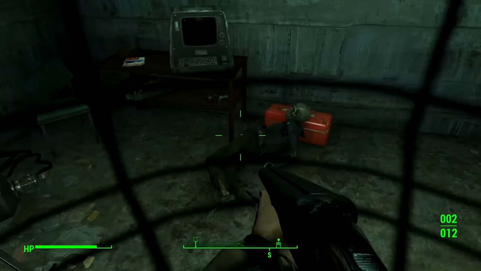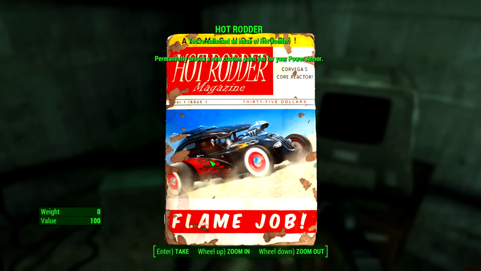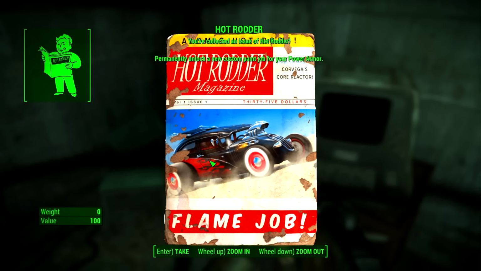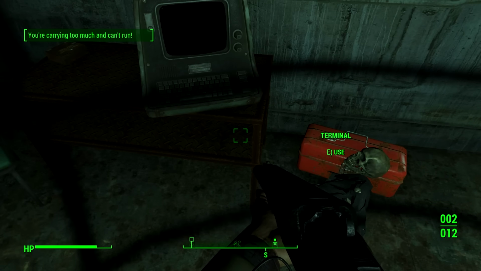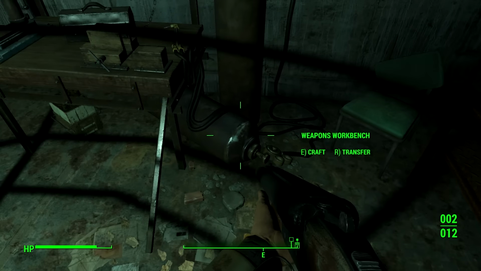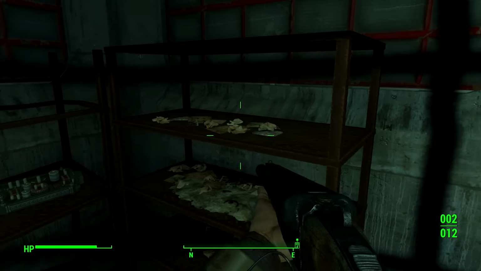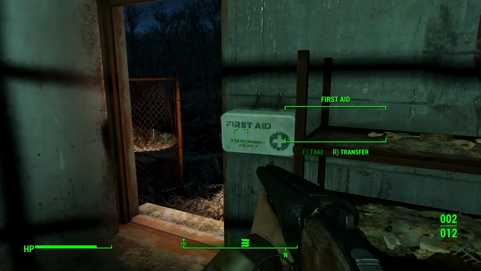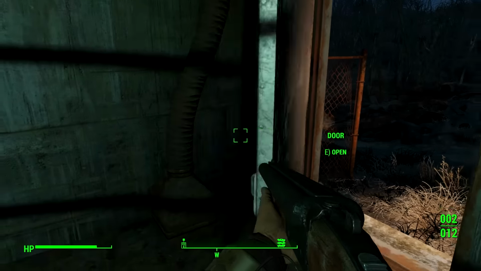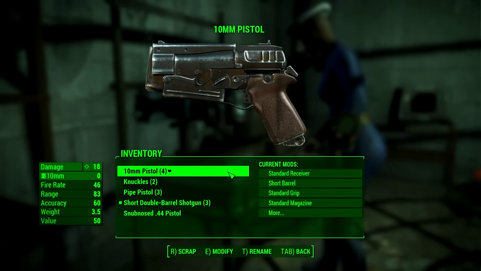Is that a weapon? Oh, it's a weapons workbench. Oh, I'm really sorry, dude, but... Perfect. A custom paint job for your power armor. Amazing, thank you. Integrated circuit board, stim pack. I'm overburdened, but that's fine, because what I'm going to do in a minute is I'm going to upgrade the shit out of my guns, I think. Yeah, we got everything. Right. Didn't last long, did it?